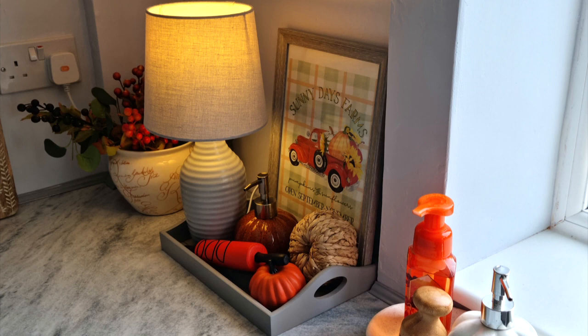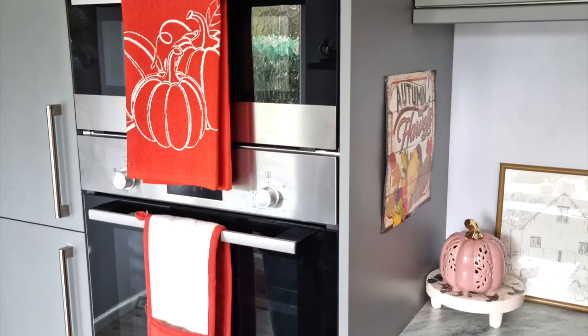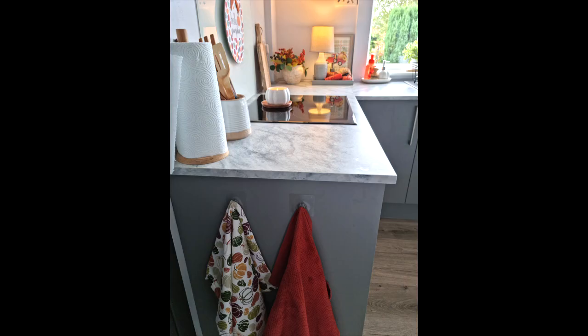And then probably, as I've said before, I will show you some crafting. You may have noticed today in the kitchen I made a beautiful sign that I'm really pleased with to go above the cooker. And you might have seen some other little things that are handmade around. So I will do a craft roundup as well, so you can see all the things that I've made.